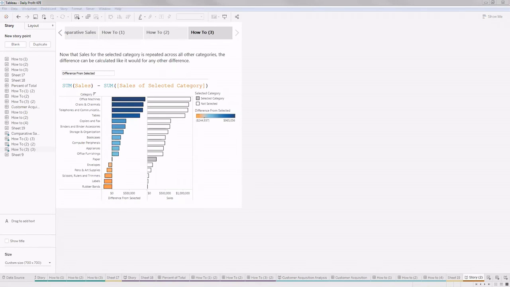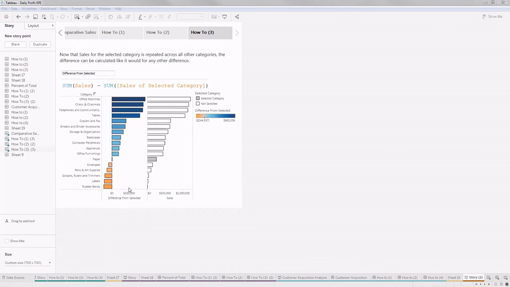This one is also a little familiar. Let me go through the case once again. Here we have different categories, and what we are trying to achieve is, if you want to compare the sales of any category with an average, we can just put a reference line and we will be able to visually see what category has passed above average or below average. So we'll be able to make that difference.